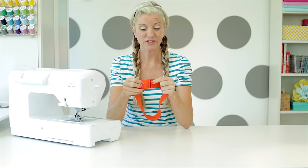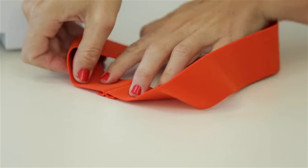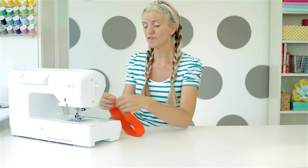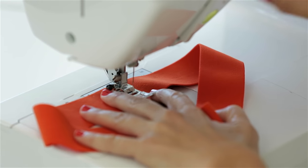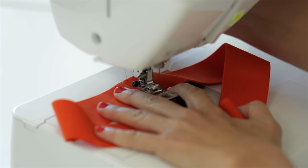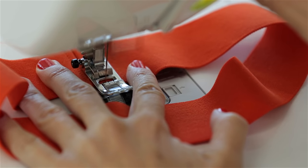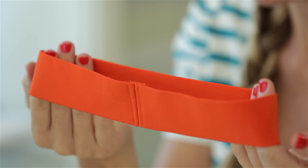Place your elastic on your machine and sew down using a straight stitch with a half inch seam allowance. Do a little forward and back stitch at the beginning and end, and cut your threads. Now open that seam up, and we're going to sew a top stitch down this side and then a top stitch down the other side — that'll make it look really nice. Sew about a quarter of an inch from that main seam, flip it over and do the other side. That looks really nice — now we're ready to attach it to our skirt.